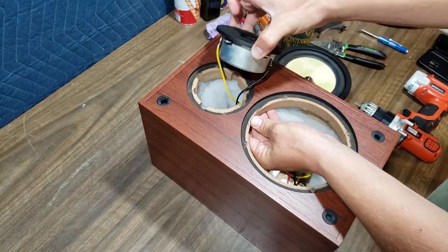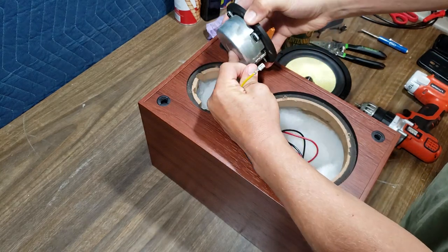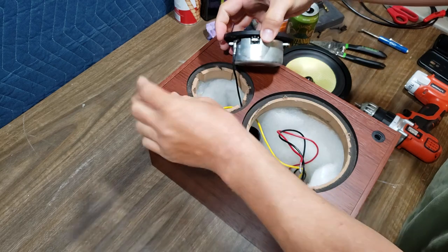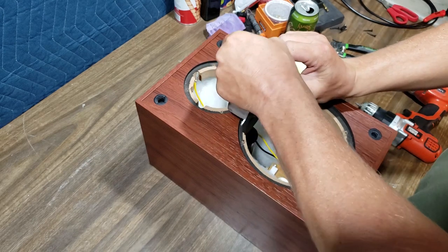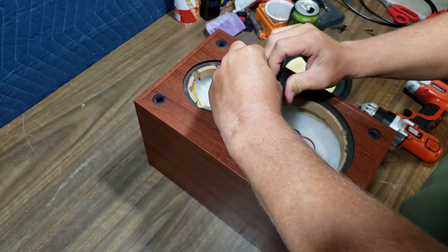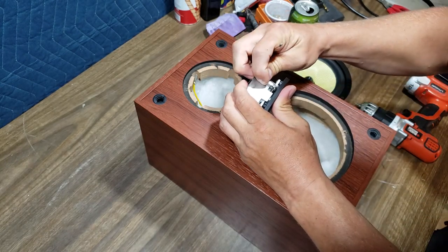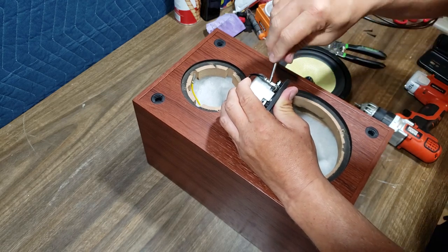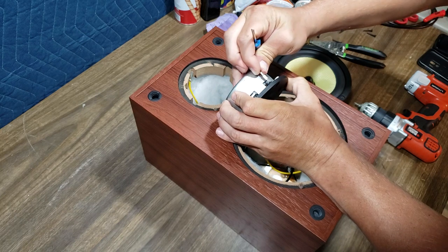All right. Oh yeah, feels like a hefty tweeter. Always gotta be really careful when pulling these things off, because they're usually mounted in plastic, and it's pretty easy to bust it off. So I'll try to support it while we pull on the lead here. Come on. Oh, okay, I see. It is hooked on there good.